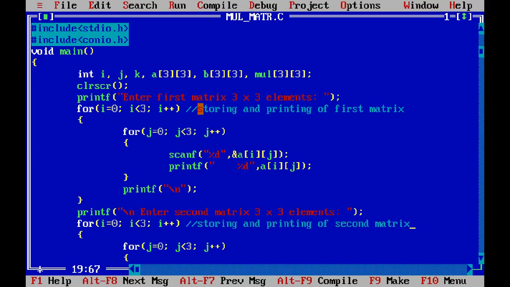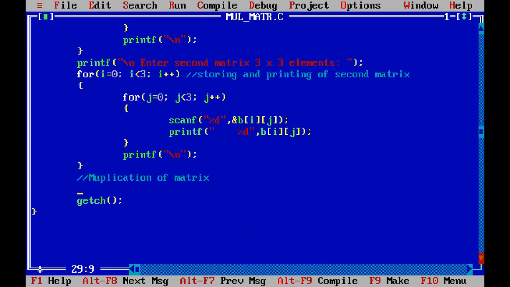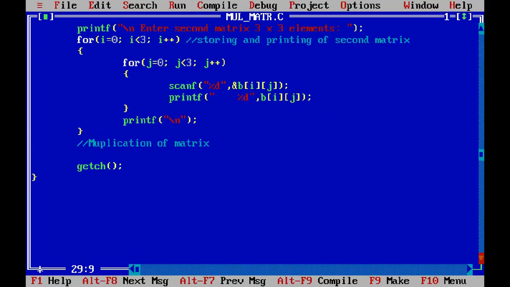If you go step by step, then definitely you will easily catch this concept. Now we have to write the code for multiplication of matrices. As I discussed, the basic mathematics rule for multiplication is that all column elements must be multiplied with the respective row elements, and we have to add all these products so that the multiplication matrix will be prepared.